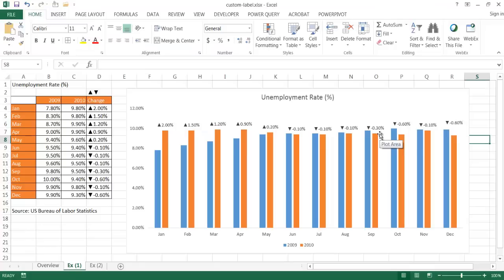So leader lines are something that are new in 2013 as part of some of the chart options. Sometimes it's nice to have them there, sometimes it's not. In this case, I prefer not to have them. So this is an example of how to create custom labels in Excel 2013 or greater, because you have that option of getting labels from a cell range. Now in Excel 2010 and previous, you don't really have that option available, but there is a workaround.